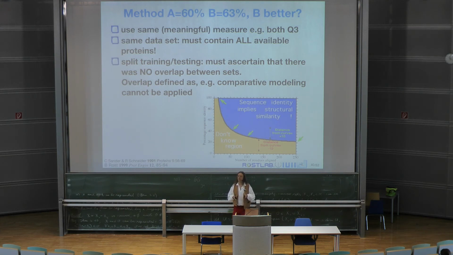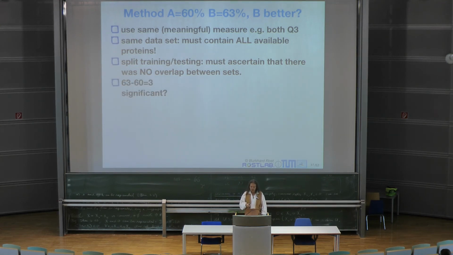But now comes the next issue. Even if it is 3 percentage points, is that a number high enough to say it's better? Yes? I think not, because the confidence is... So we will get back to that. It's a very, very important question here. So how does that compare to random? So I have a 3 percentage point increase of a number that is 60%. If random would be 50, is that really a significant improvement? And that brings us, in a more generic way, to the question, is it significant?